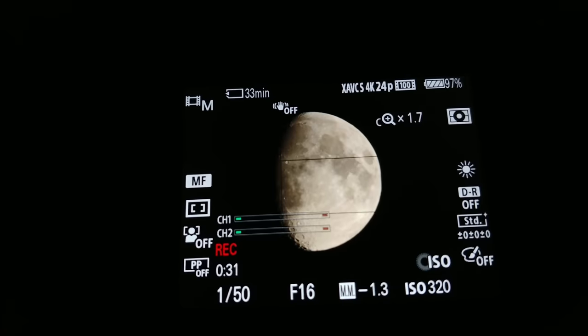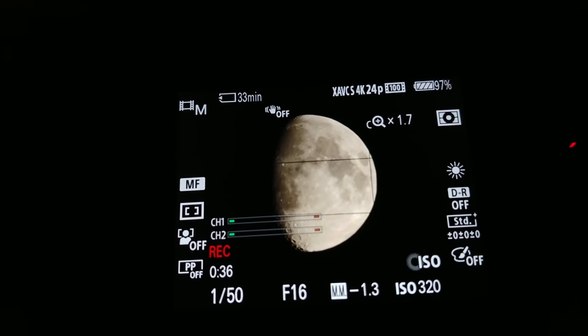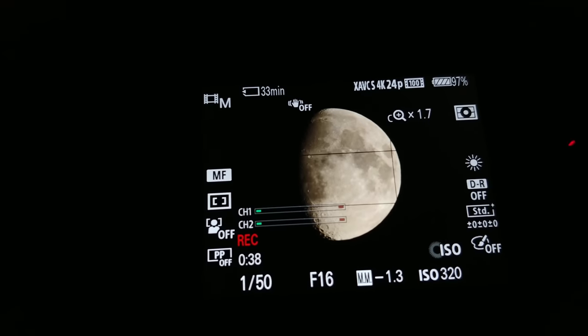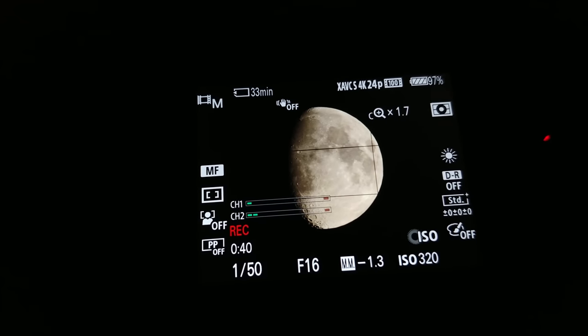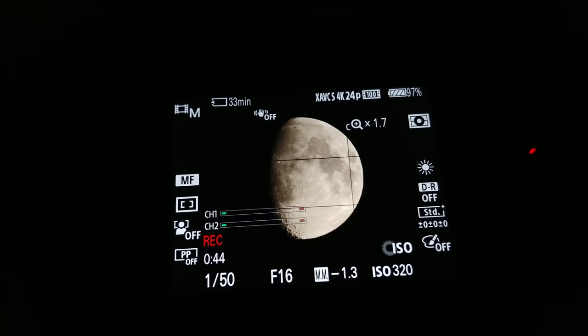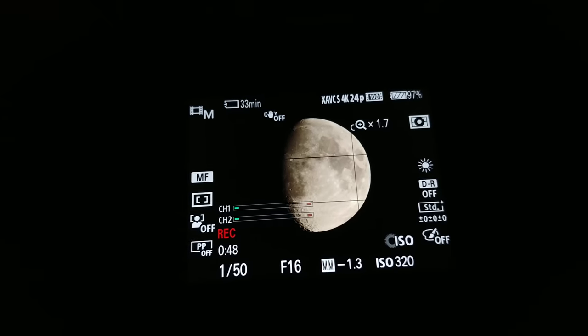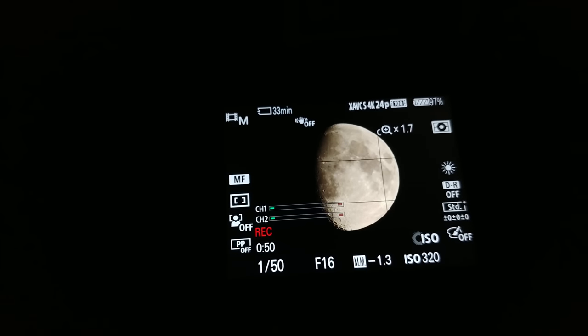And the moon actually looks like a football or like an egg tonight. Looks pretty cool though. It is actually moving quite fast with this telephoto lens. Yeah, that's actually real-time speed of how fast it's moving. Amazing.